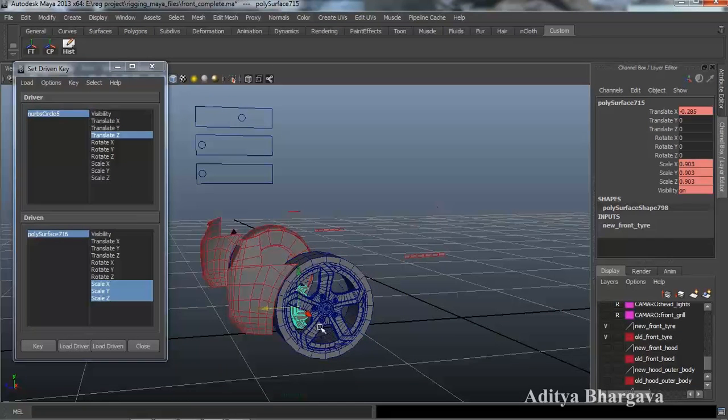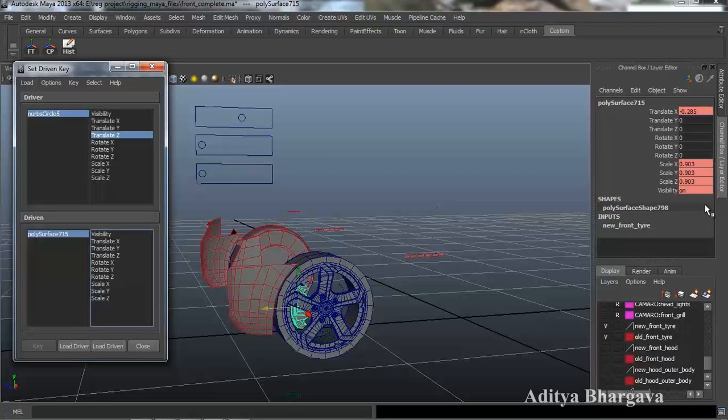And so the same I would do with this brake part. So for that we'll make it as the driven object. At this point I don't want this part to be visible, so I'll key its visibility to be at 0, and visibility and key.